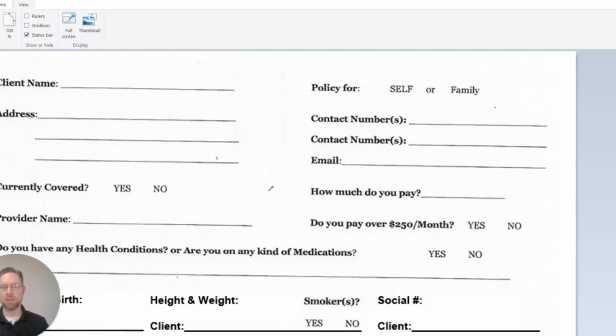In this presentation, we are going to be talking about the discovery questions for a health plan. So in this video, we're going to go through a sample sheet to show you the questions that we ask in order to gain the proper information to be able to make a recommendation based upon a client's health needs and budget needs for a good health plan. Remember, you've got several plan types: the Affordable Care Act, short-term medical, indemnity, and healthcare shared ministry. So this will help us to narrow down to present the one plan or possible two plans they can choose from. This is a sample sheet that's available in the download section.